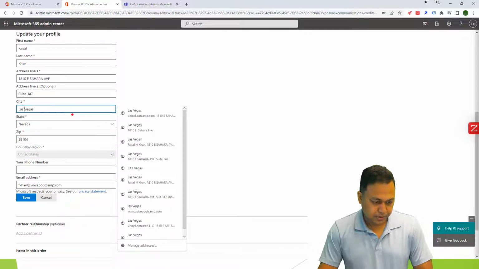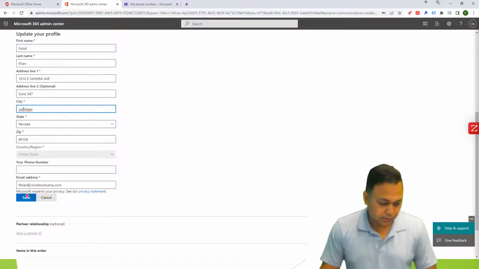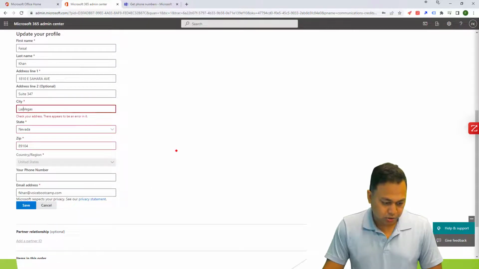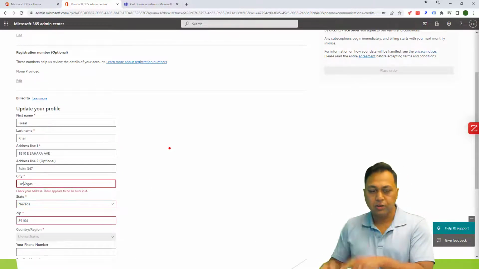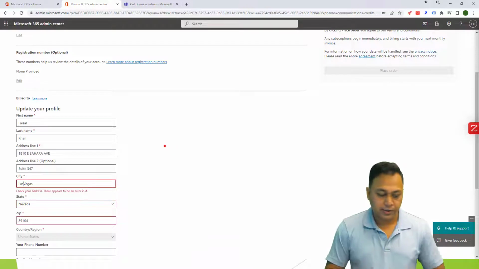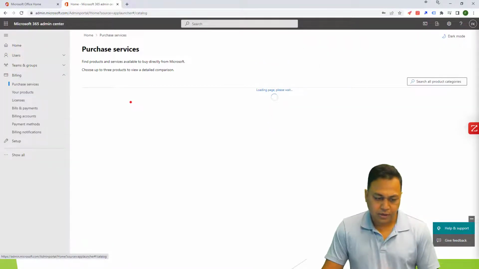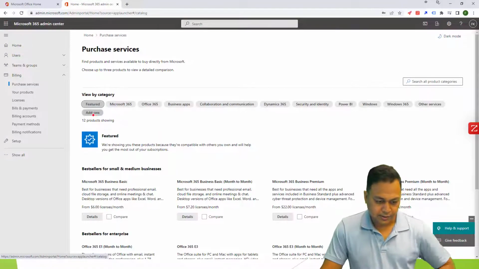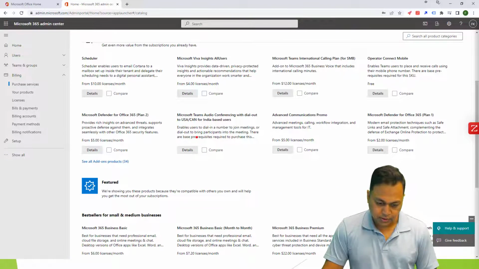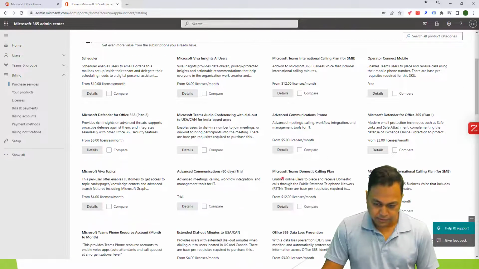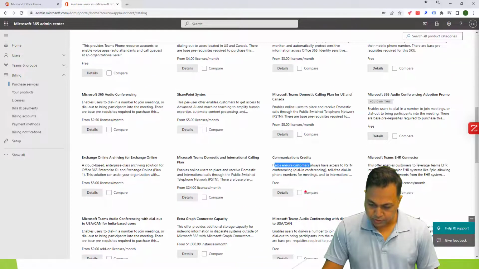It doesn't matter how I change how I spell Las Vegas. It's been a long-term problem. So I'm going to log out and log back in with a different account where it doesn't cause this problem. So I logged in with a different account. I'm going to try again purchasing the license, because I know I had a problem with my account updating the city's code. All right, so there is a credit.